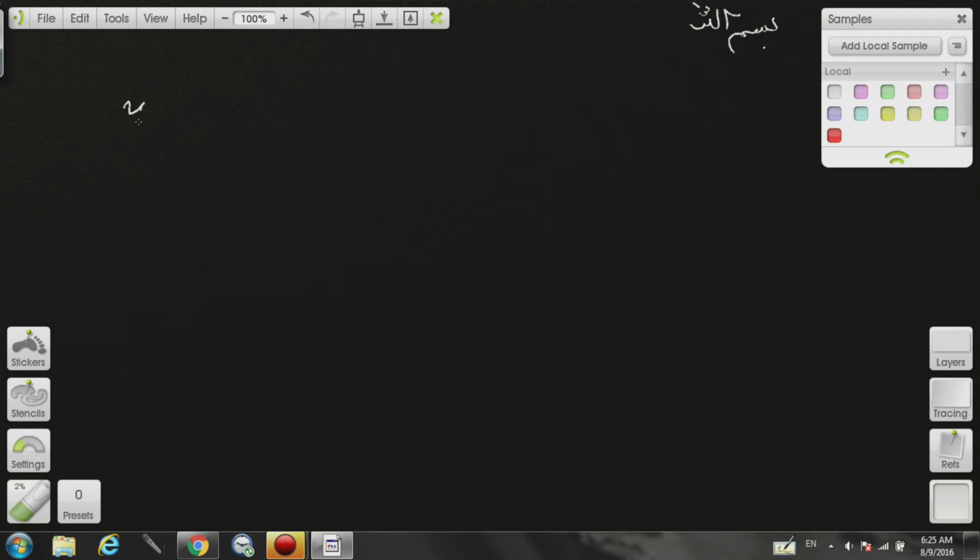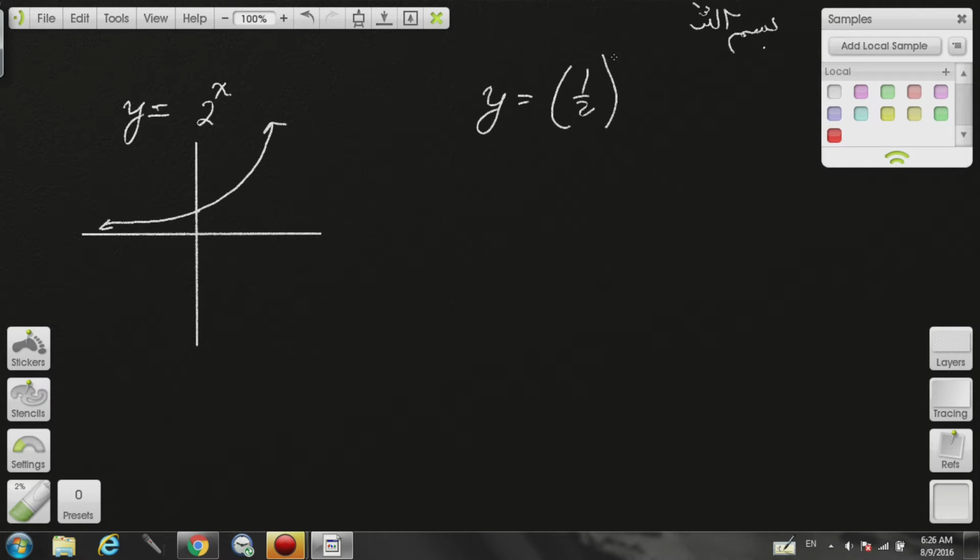Now we said there are two parent equations for exponential functions. The first one being y equals 2 to the x. That function, as we have already described, looks like this. And then the other parent function is y equals 1/2 to the x. See, this function models exponential growth any time where the multiplier of the growth factor is greater than 1. So this models any time where a, which is the growth factor here, is greater than 1. This function models any exponential function where a is between 0 and 1, like this, or 1/3, 1/5, etc.